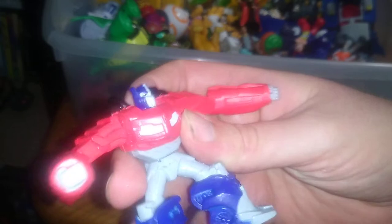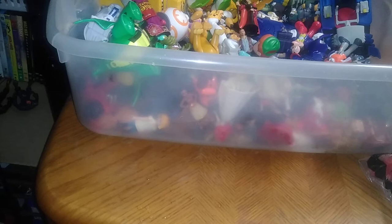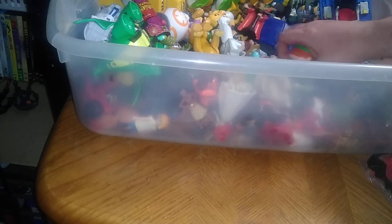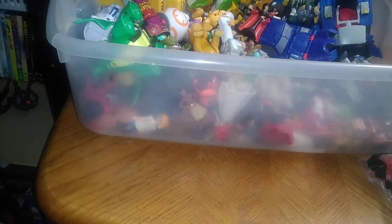Transformers Prime Optimus Prime — transform and roll out! That's my Optimus Prime impression. We got these astronaut figures — I love those. We got this girl from a Disney movie — I don't know which one but she's a good one. We also got a Mickey Mouse and a Peter Pan mini Funko, and it's a Mickey Mouse like Uncle Sam Mickey.